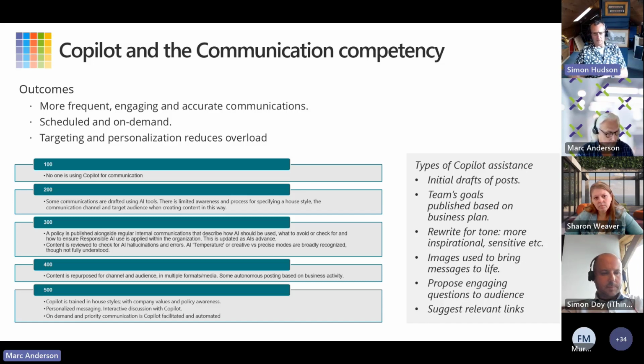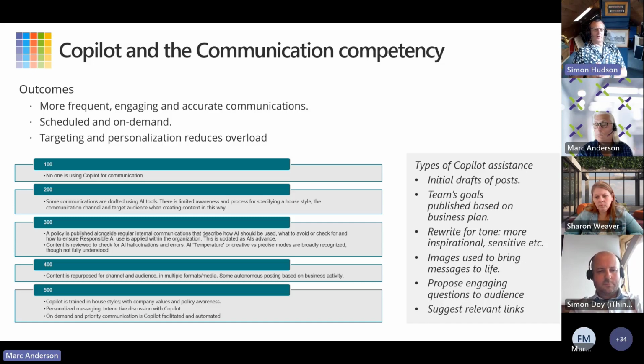I'll grab those in a minute and just post those into chat about what responsible AI looks like, and making sure that we've embedded those in the way we use AI and in the communications that we push out. And I mentioned the temperature thing to make sure that you've not got unintended errors in the content.